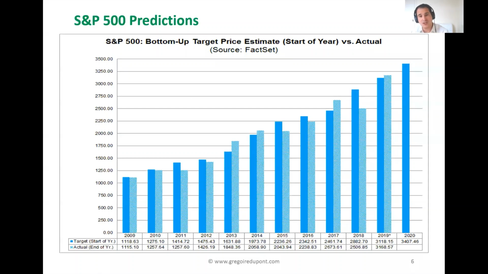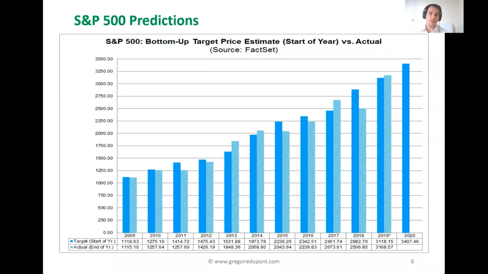So that's the target, the average target that analysts have on the S&P for December 2020. In reality, and again, this is from FactSet, industry analysts on average have overestimated the final price of the index by roughly 9%, one year in advance during the previous 15 years. So that tells you that analysts very often overestimate the final value, and that was the case 12 times out of 15, and only 3 times they underestimated.